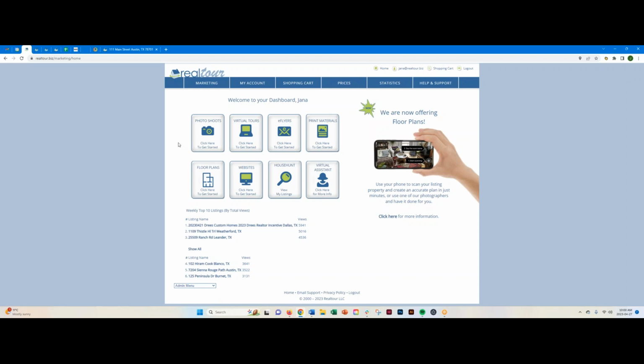If there's any suggestions you have, like if you're using the system and you're thinking, oh, it would be so great if I could do this when I'm making an e-flyer, let me know. Pretty much everything we've ever built is because our photographers or our clients have asked for it. Because I'm not a real estate agent.